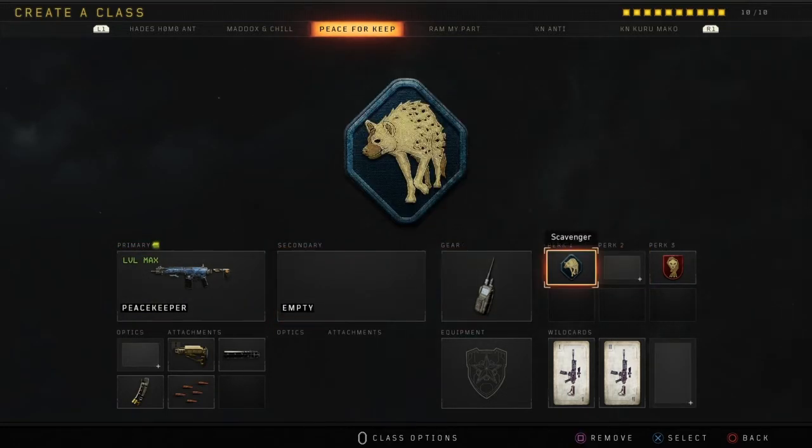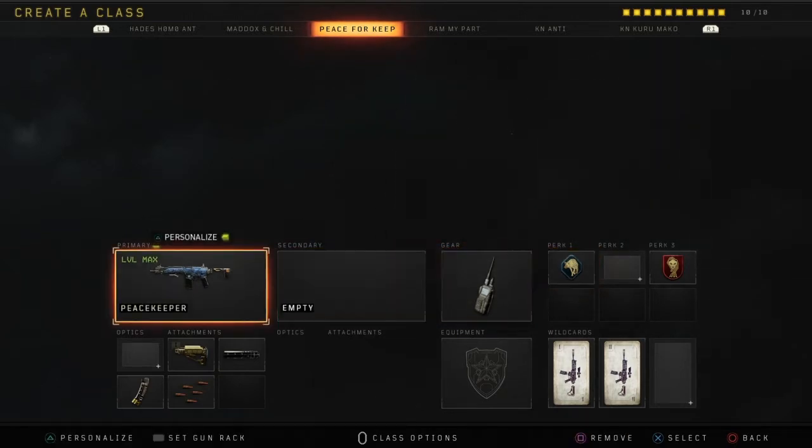But if you're not playing like sweats, you can just use flak jacket and dexterity. But I was playing just an easy noob, so I just ran scavenger and dead silence to make it easy for me. But anyway, this is the class setup.